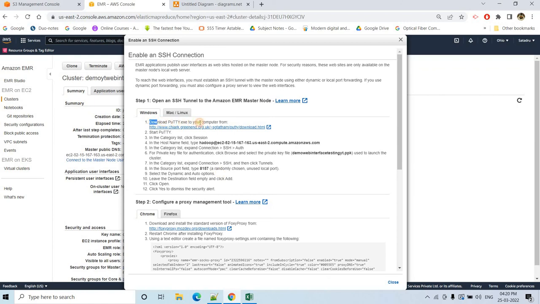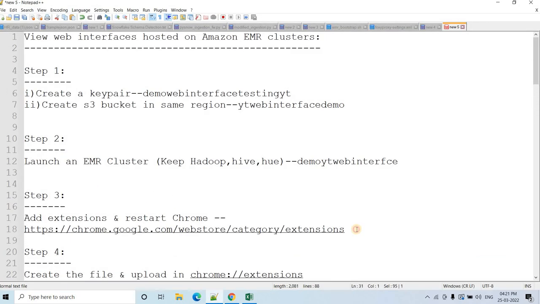So first it is telling us to download PuTTY. Yes, we have PuTTY, so we will log in with that, we will do that also. But here, more important, if you take step 2, it is written: download and install the standard version of FoxyProxy. Okay, so we have to download that FoxyProxy extension, right?